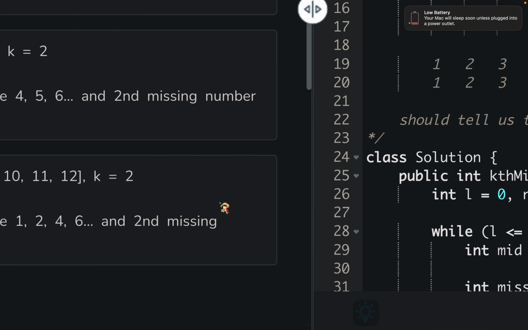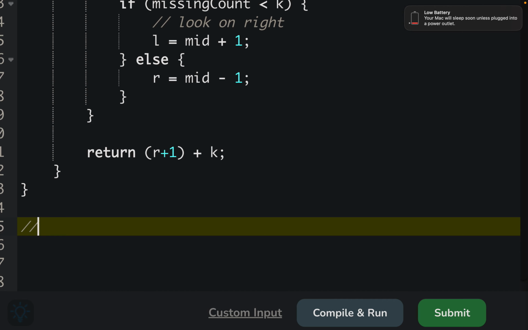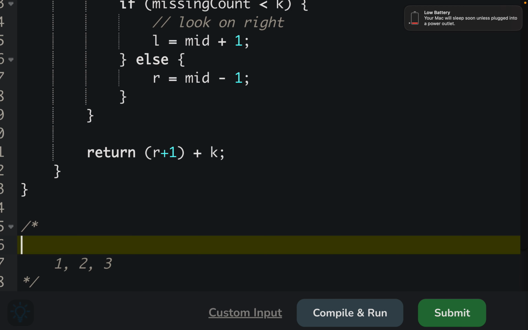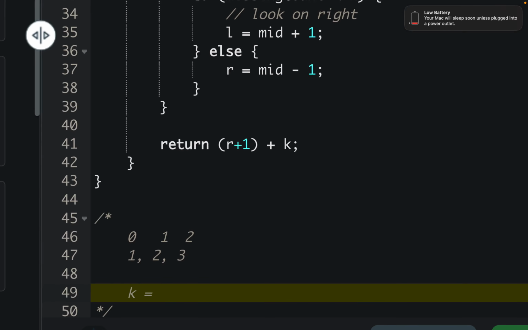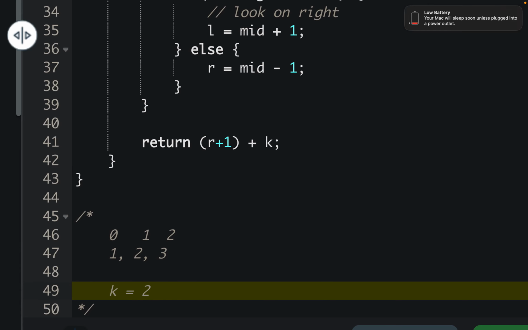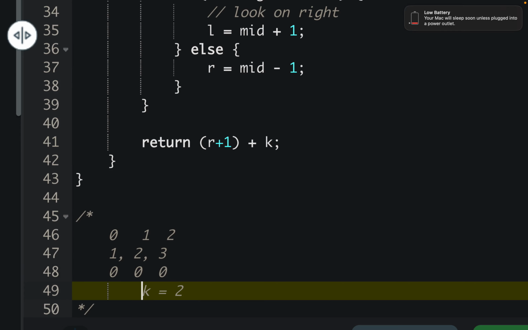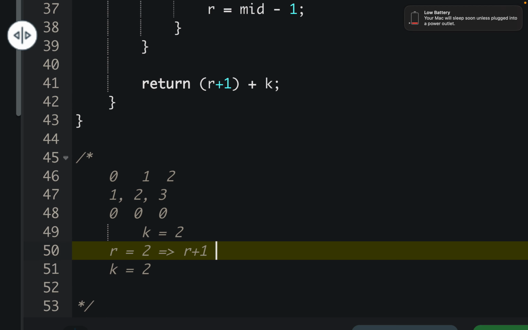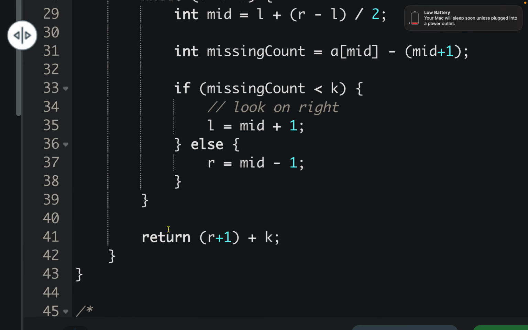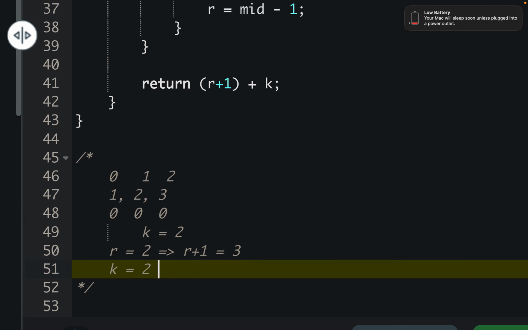So it's very similar to, let's take another example over here, 1 2 3, and we'll get to know this in a way that we have 1 2 3 with indexes 0 1 and 2, whereas our right and k is equal to 2. So missing numbers are 0 0 and 0, and since these are zeros, our target or our end right would be 2, and once we have right is 2, k is 2, we just wanted to sanitize this right as r plus 1, which is equal to 3, and 3 plus 2 is 5. In this fashion, we would get our missing number, kth missing number.